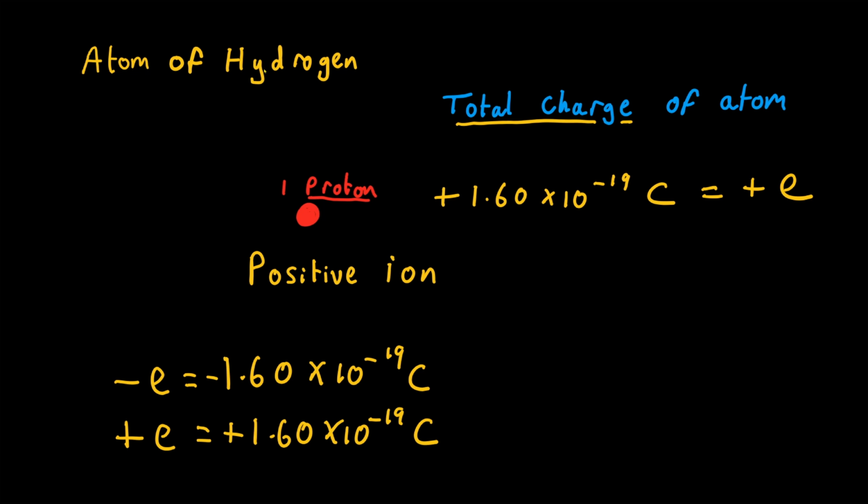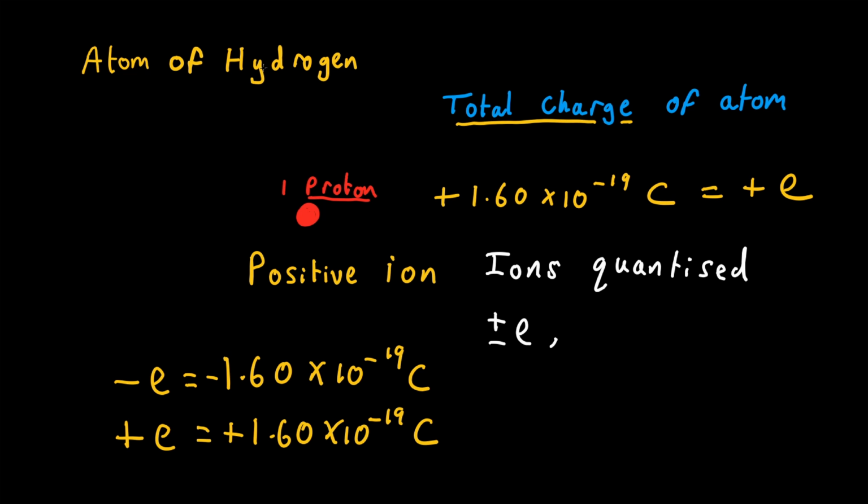In principle, any neutral atom can be turned into a positive or negative ion by ensuring that there are more electrons than protons in the atom, creating a negative ion, or more protons than electrons in the atom, making a positive ion. Now, the charges of these ions are quantized. This means that their charges exist in discrete amounts.